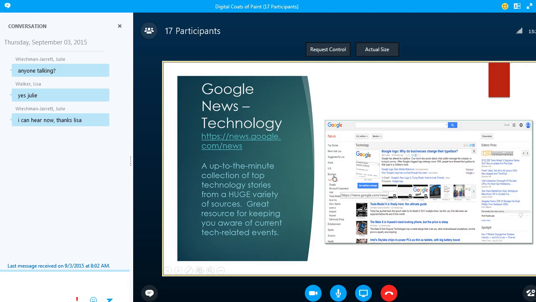Some of them, you may not need to know about. It might just be a story about the brand new phones that Sony is releasing. But what I find is that information like Google's logo change, knowing kind of what's going on with some of the technology that's being developed out there, changes with everything from Facebook to Instagram, it just is going to keep you up to date, and again, make you more knowledgeable when you're out there in the marketplace. So Google News technology is just something I like to go to just stay current.